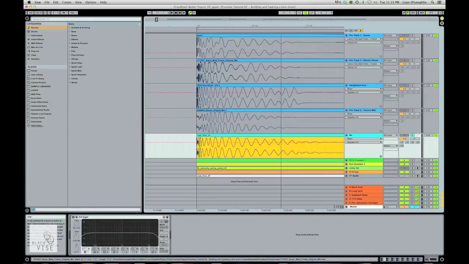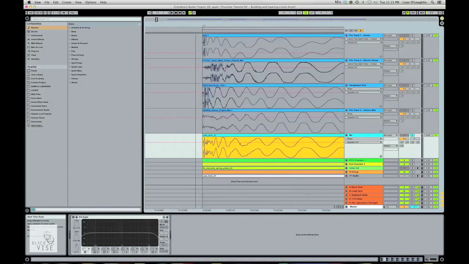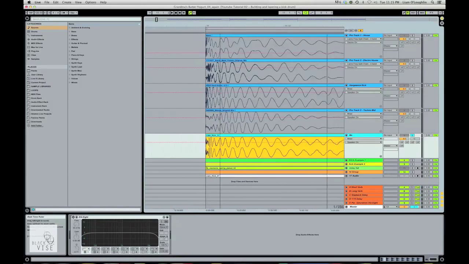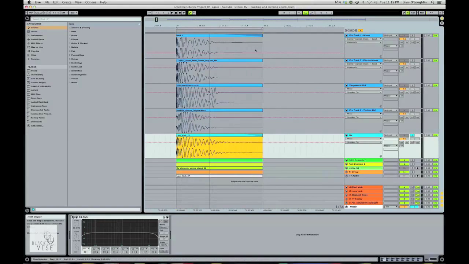You can generally see this condensed color here is indicative of a click, and some of them are more clicky than others. The techno one almost has none, whereas the electro house one and the house one have a lot of attack in that initial hit.